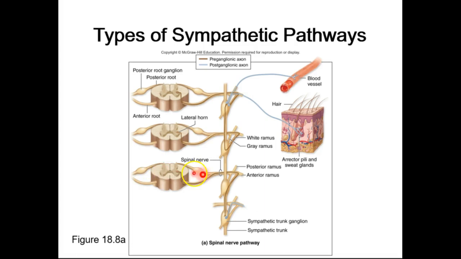So again, I'm trying to get out to the target organ, so I get on the train station at the lateral gray horn. That's going to go through a loop, and it's going to travel to an inferior sympathetic chain. I'm going to get on, transfer to another bus or another train, so I'm just going to synapse, and then that second train is going to take me to the target organ. That's all we're saying right now. Might have made it worse just then. I don't know. It made more sense.